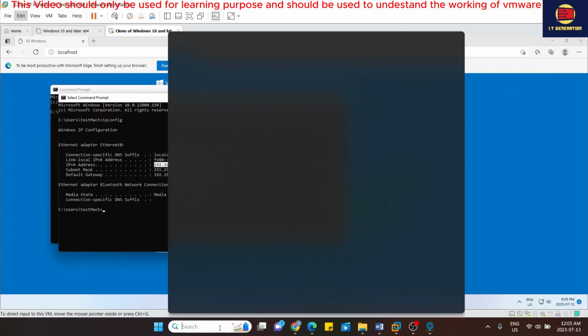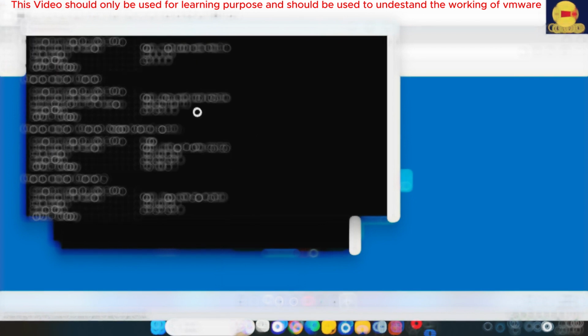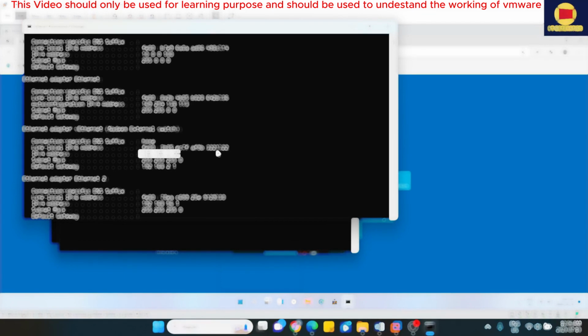Okay, so I'm gonna go in CMD of my host machine, not the virtual machine. I'm gonna check ipconfig. Oh, it's showing me a lot. So I'm gonna find my IP address. So my IP is 192.168.2.60.